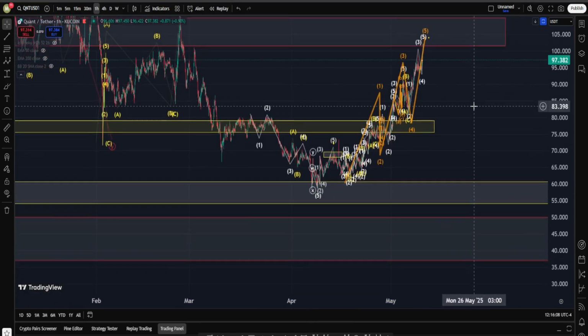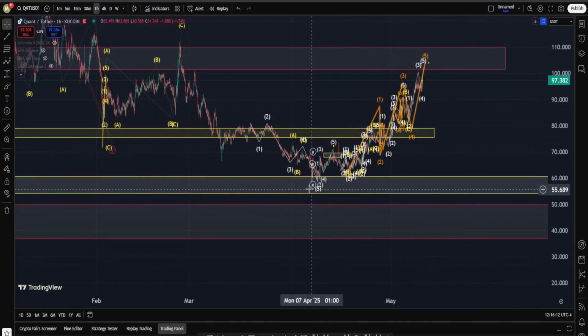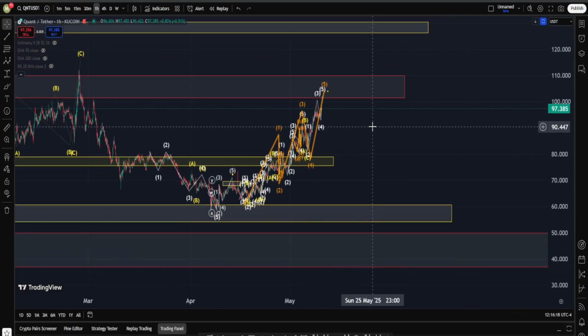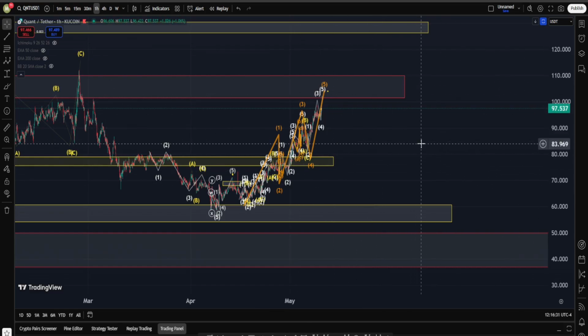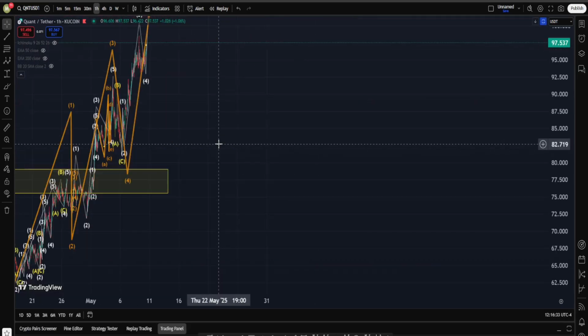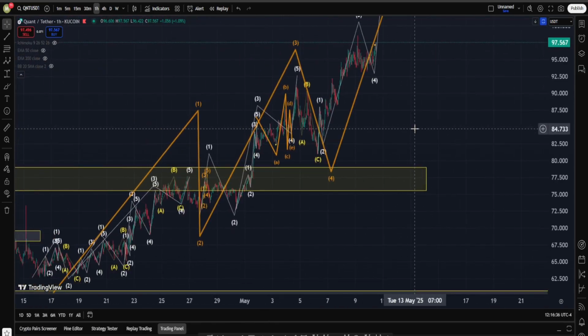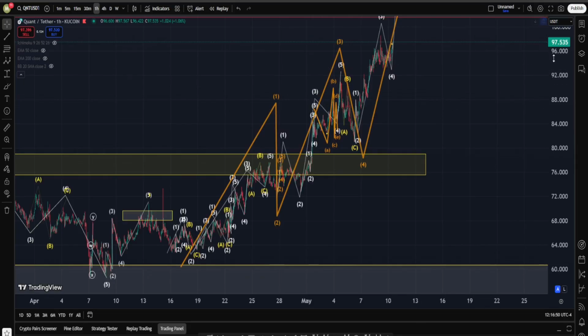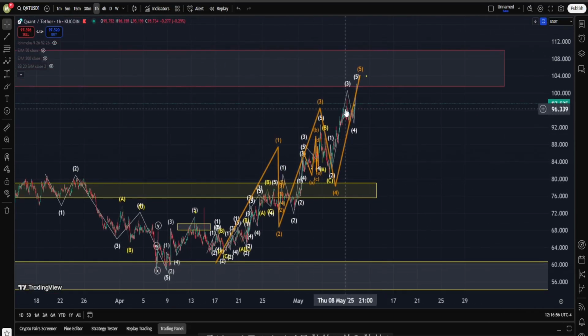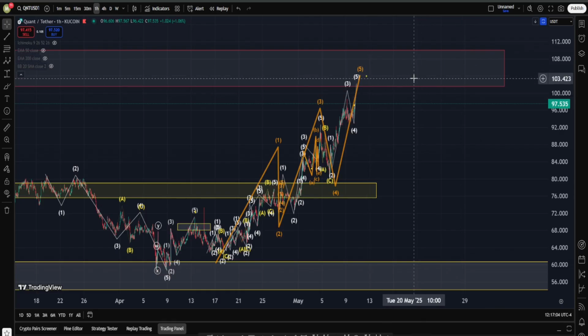Again, it's not a buying opportunity for me since the price has risen almost 100% starting from the lowest low, but that doesn't mean that we cannot have some long positions in here. It's just the fact that personally I'm not really comfortable opening positions when the price is just going up. That usually ends up really badly for me. So in QNT, I think we are now allowed to be a bit more bullish than before, and it seems like this move in the short term at least can continue for another 10-15% in order for us to reach this important resistance, and then we will make new updates and see what is going on.